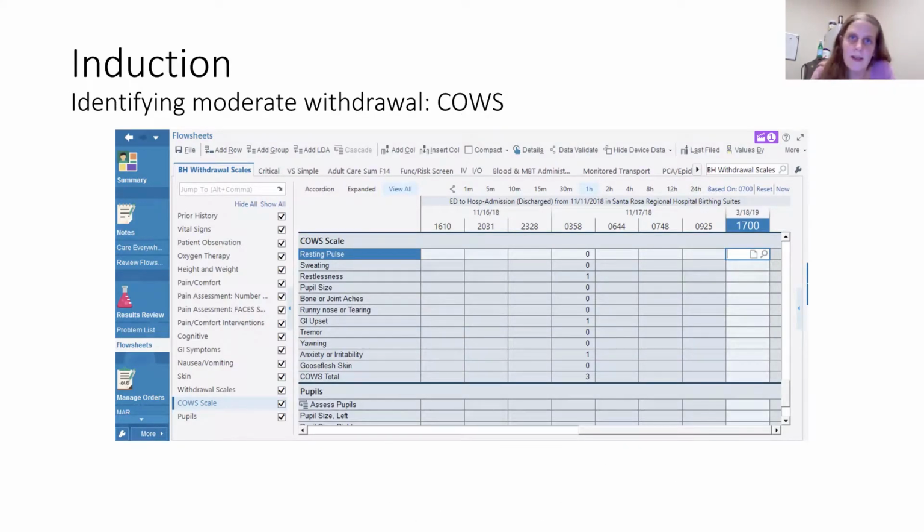So at our facility, we use Epic as an EHR. And so we are able to easily identify, the nurses can score these on a regular basis, and then it goes into our charting system. Of course, the EHR at your facility may be different, or you may have a different working of Epic, but in our particular facility, you just go down to flow sheets on the left-hand side of your screen here. And then you can find the behavioral health withdrawal scales, or BH withdrawal scales, and the COWS scale is listed right there. You can see an example of one here that a nurse has filled out, and here's your total COWS score at that particular time for that patient. Once you have found this once, you can add it to your favorites so that it stays up here and is more easily accessible, and you do that using this screen here.